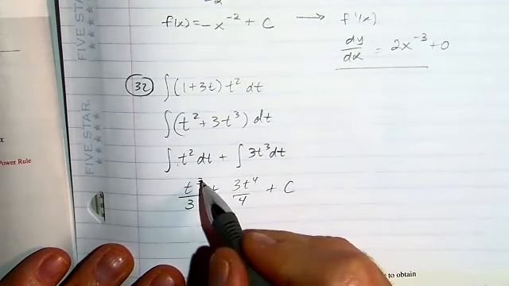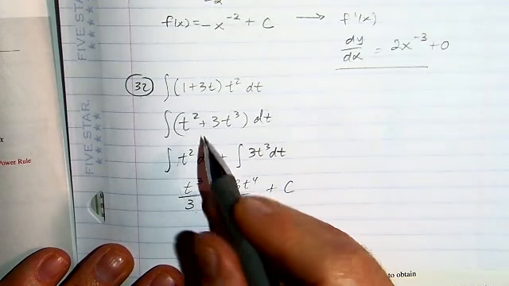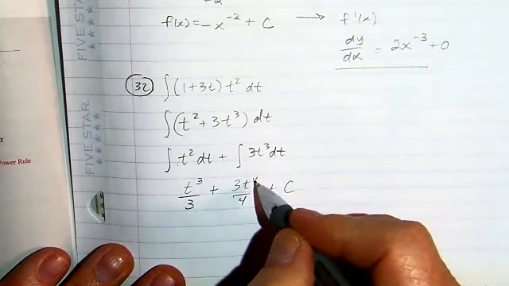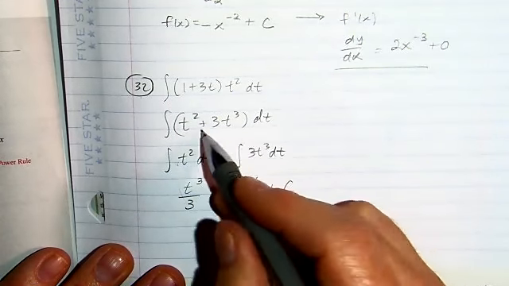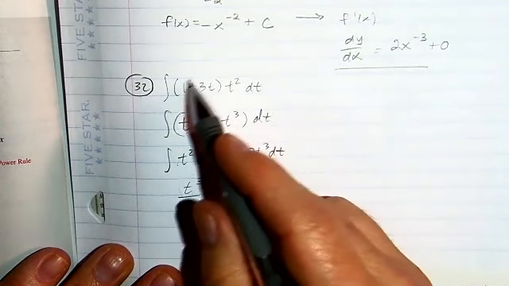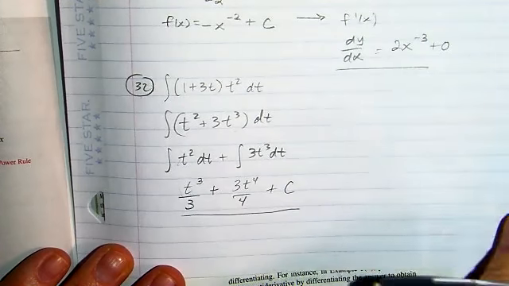We're going to check it by taking the derivatives. 3t squared over 3, the 3's cancel and give us the t squared. The 4 comes out front, the 4's cancel, we get 3t cubed. And then if we go backwards and factor it out to get this expression, this verifies it as our antiderivative.